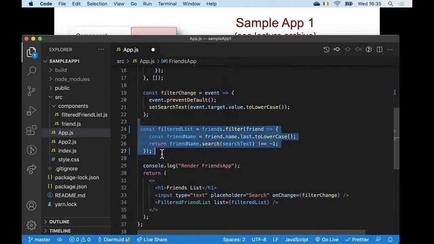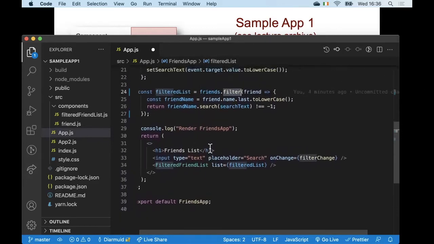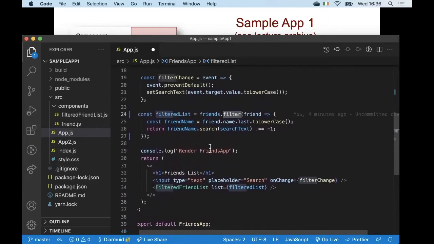This is going to execute, but of course now the state variable that's holding on to the contents of the text box has changed. So the filtering is going to compute a subset of my full list of friends based on the kind of code that I have in here. Okay, so that's a talk through how it works.